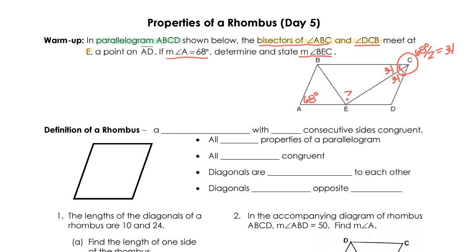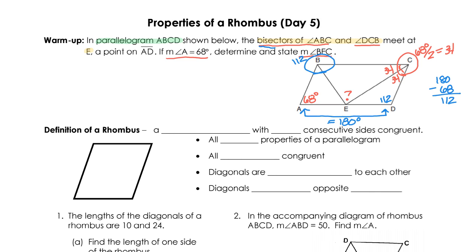Let's talk about consecutive angles in a parallelogram. Any two consecutive angles like A and D have to add up to equal 180 degrees. So let's see if that would help us. If this one's 68, 180 degrees take away 68 is going to leave us with 112. So this angle will be 112. All right, and opposite angles are equal in a parallelogram, so this entire angle at B is also 112.